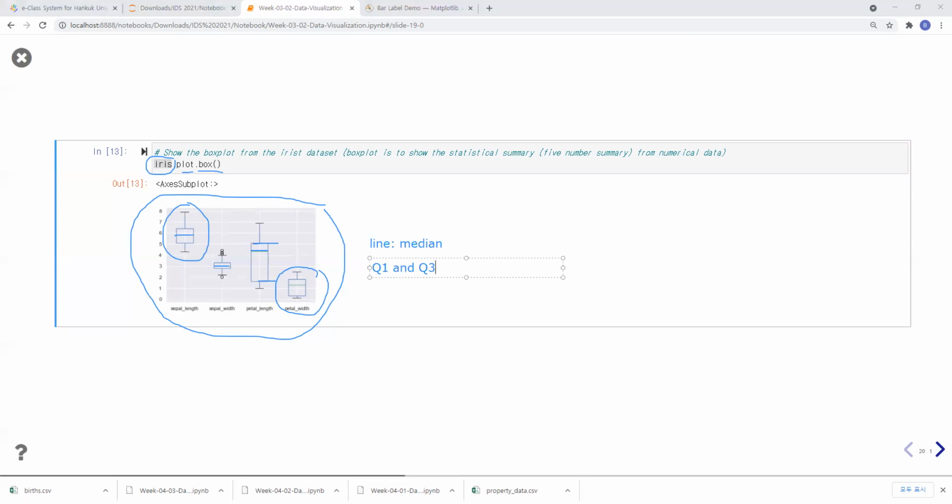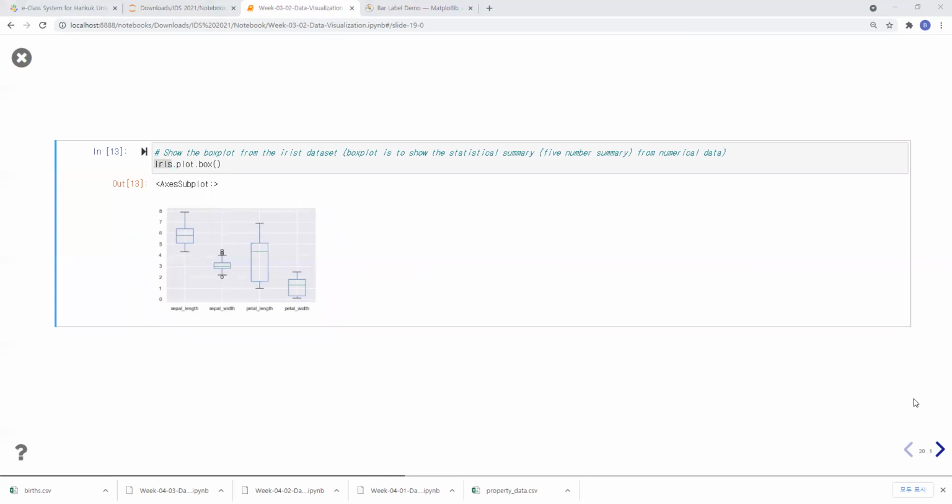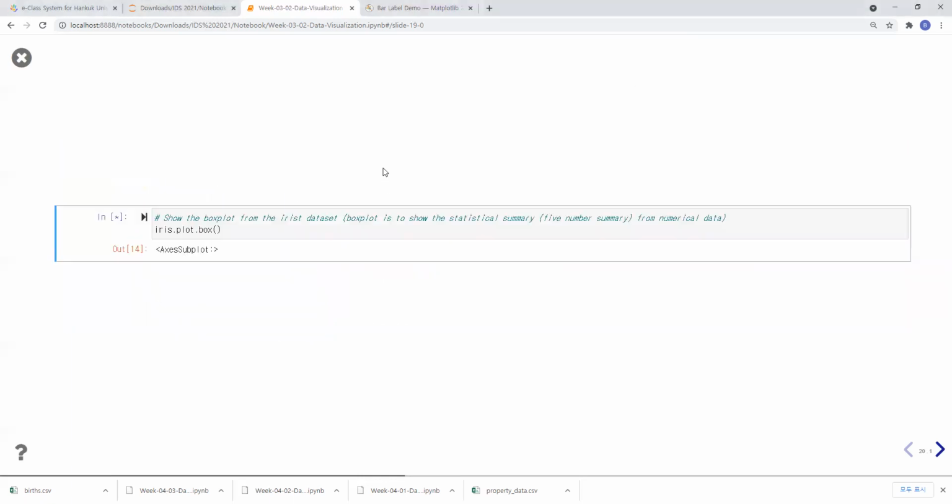So when we have this box plot, we can see that the Q1 is here and Q3 is here. And then this is the maximum and this is the minimum. Oh, I guess you already know all these things.